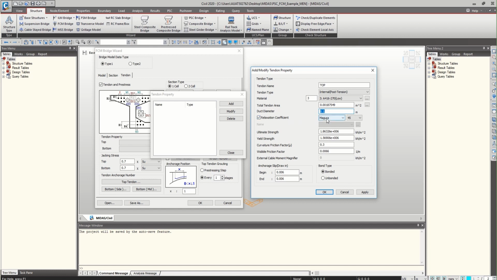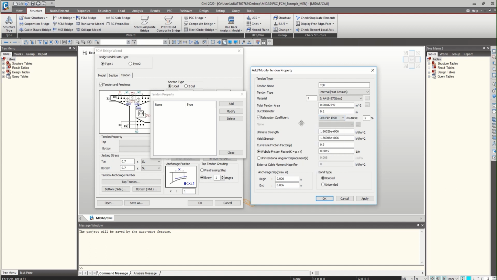For relaxation coefficient, let's say we will be using CEB FIP 1990 model. So I will be leaving all the other values as is, but feel free to edit this with respect to the project requirements that you have. Now, clicking on Apply, the material is added.